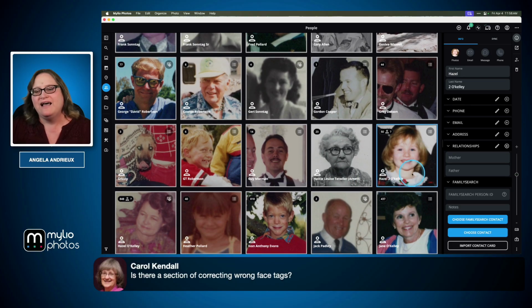And then I have a cousin, I think she's a second or third cousin, also named Hazel. And we don't know her middle name. And she is married, so actually we could put her last name in here in parentheses, and that would differentiate. But again, these are things that you kind of learn and work with as you go. So once we have more information here, we can go in and edit that.